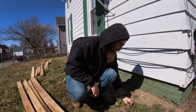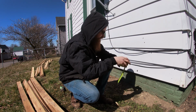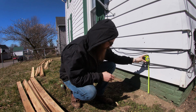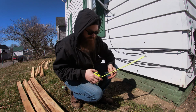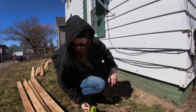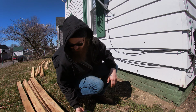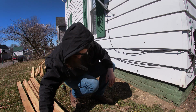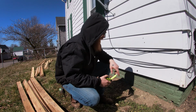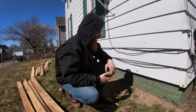So what I'm thinking here is, so we have about 11 inches. These boards are three and seven eighths. So I guess we're gonna have to go.